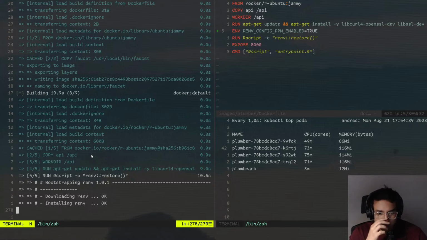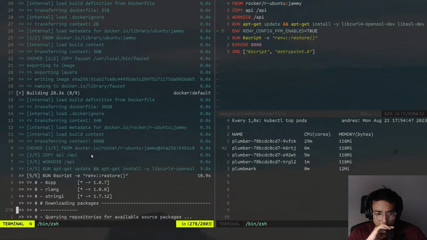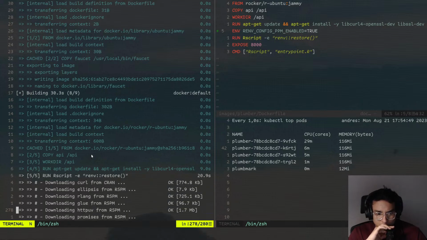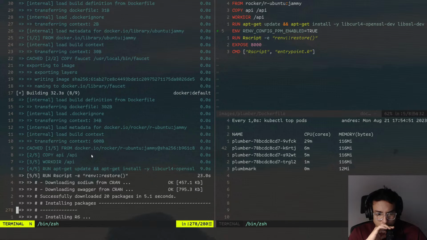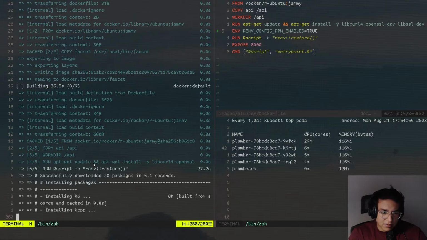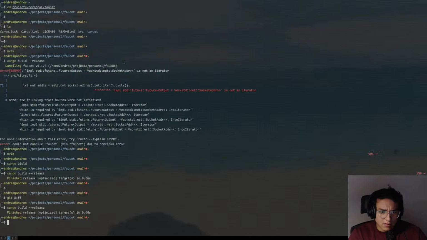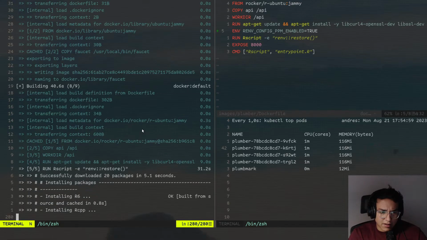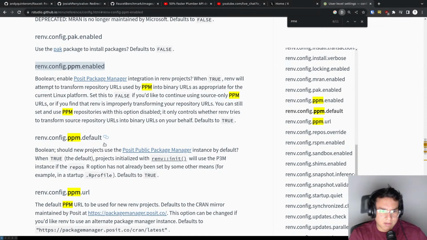The PPM, sorry, not RSPM. So many of them are still being downloaded from CRAN rather than the PPM.